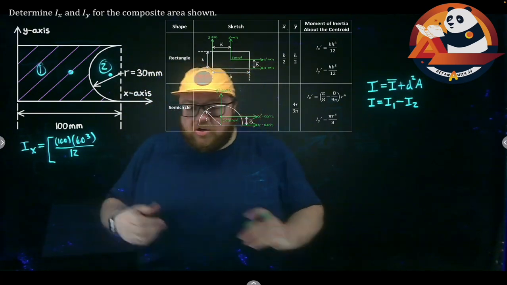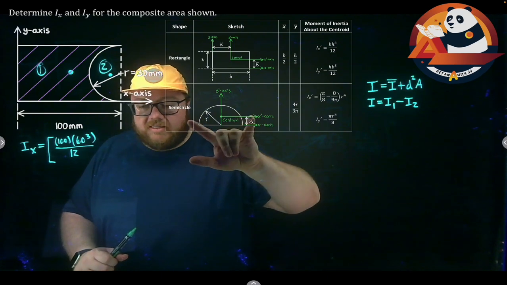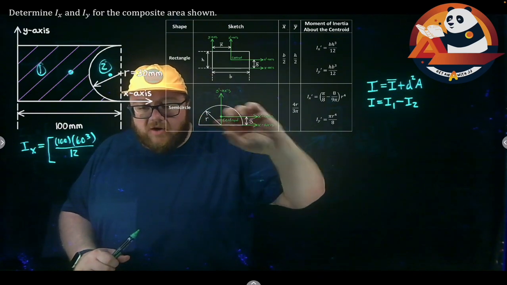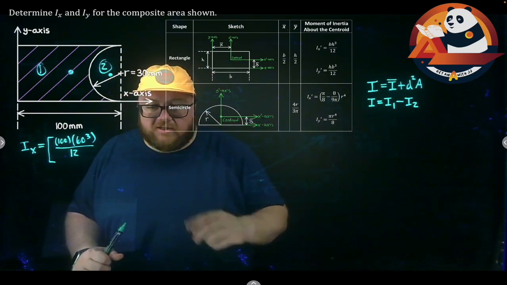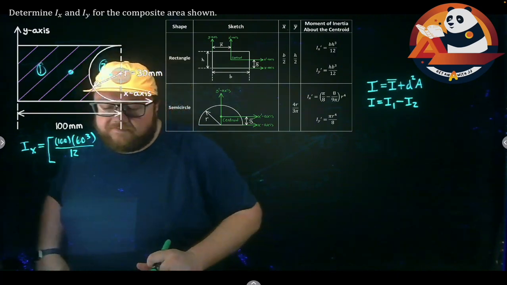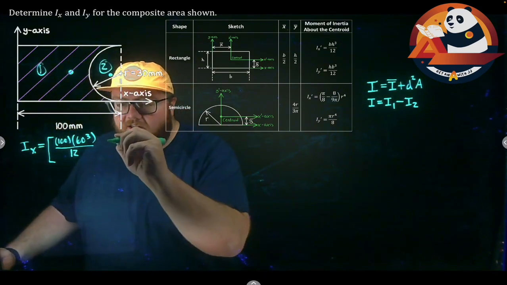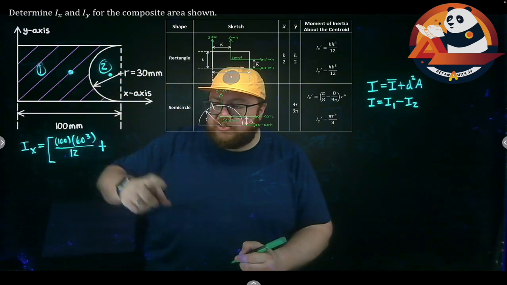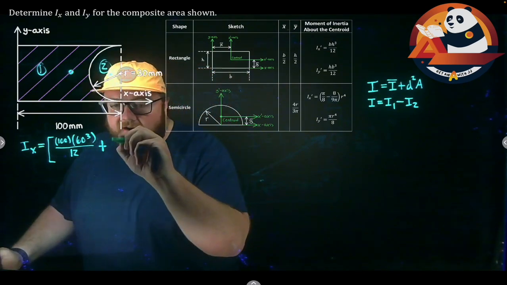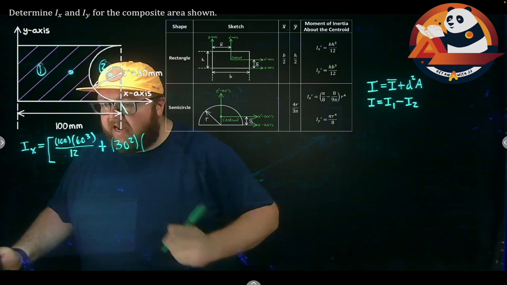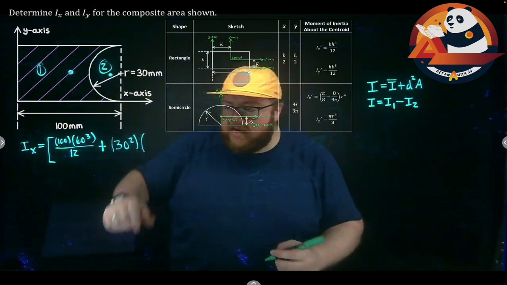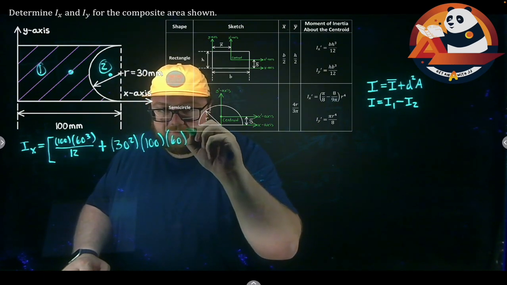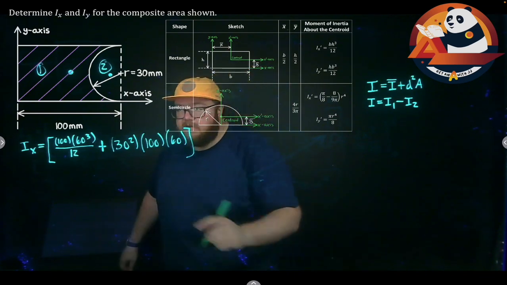So we can come and work with this. Also, with my equations, I have to be able to reorient this. This is set up so my x goes perpendicular, my y goes vertical. My shape is rotated, though, so I kind of just have to trade my x and my y in my formulas for everything. So my plus d squared would get me plus my distance from the x-axis to the centroid of my shape. Well, that's just the radius, so plus 30 squared times the area. My area of a rectangle is base times height, so times 100 times 60. That'd be half of the parallel axis theorem for Ix.